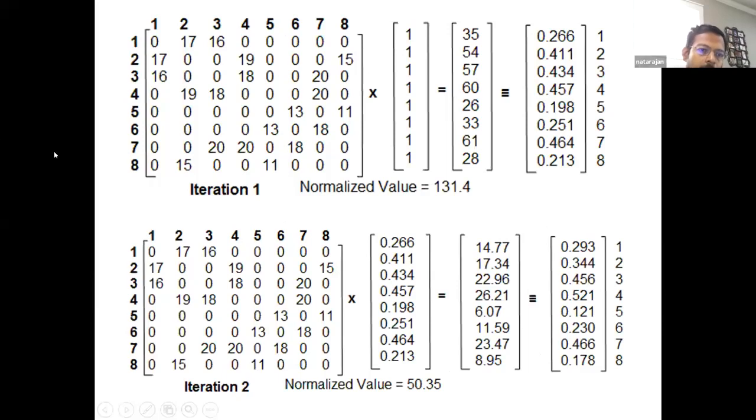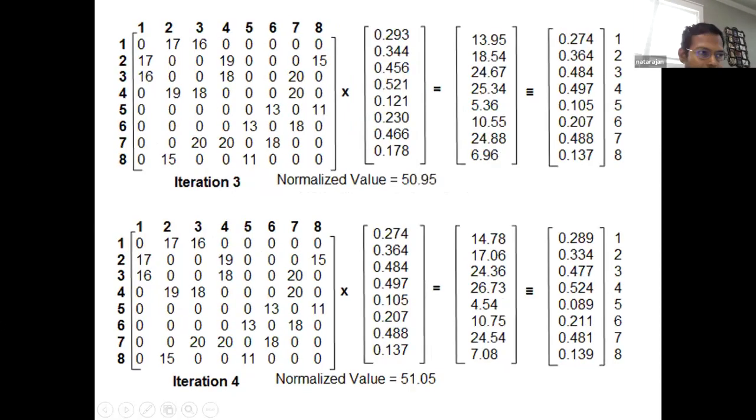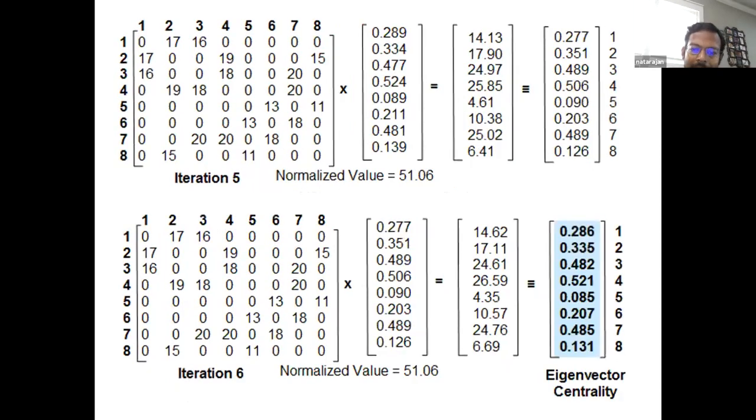Here we have now an adjacency matrix with entries greater than 1. We can, of course, go through the same process: start with the unit vector, compute the product vector, and then normalize that. So this is a normalized value, and then we divide each entry by the normalized value. We get the values in the range of 0 to 1, and then go through this process until the normalized vector converges to a certain decimal precision. After 6 iterations, it converges to 51.06, and we can call the vector that we end up at the end of iteration 6 the principal eigenvector, and the entries there could be considered as the eigenvector centrality of the vertices.